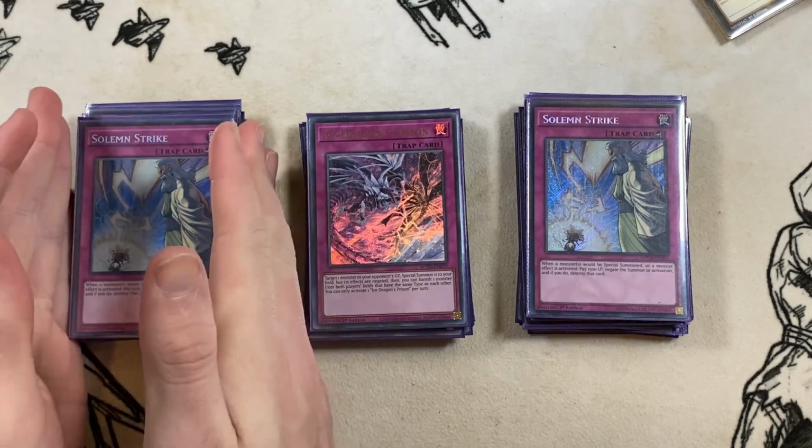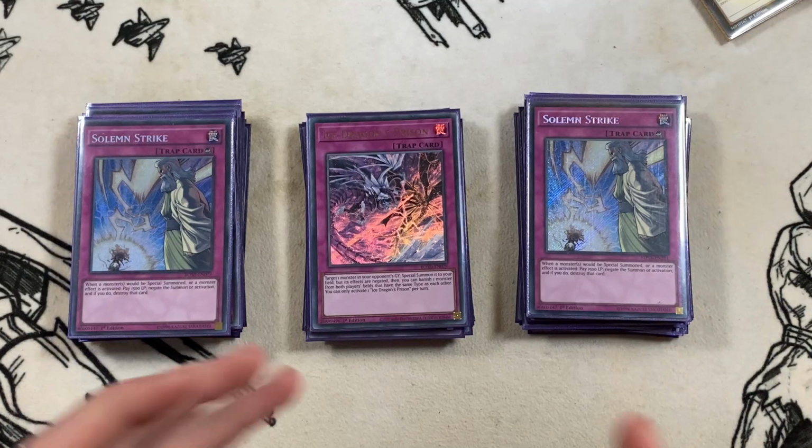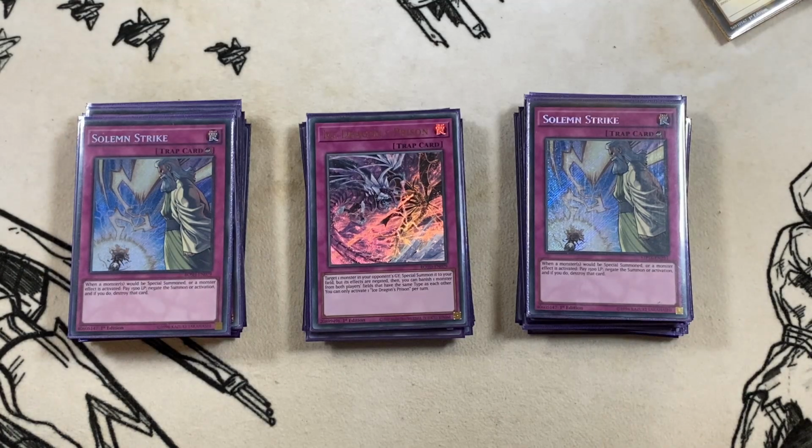So Solemn Strike is just probably better than Judgment at the moment, because it can shut down those monster effects when you don't care that your opponent summoned something, but you really want to make sure that that effect gets negated. Solemn Strike's just the option that I go with. You can always switch that up for another trap card, whether or not it's more effective at your locals. That's always an option that's up to you.